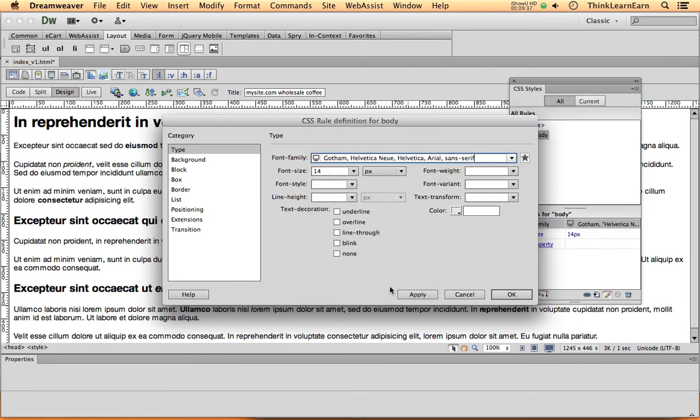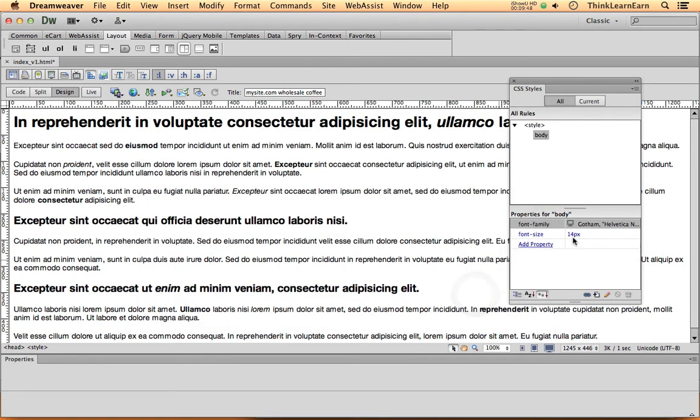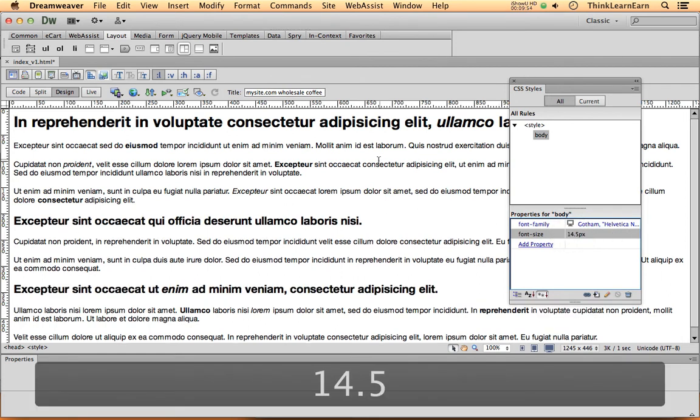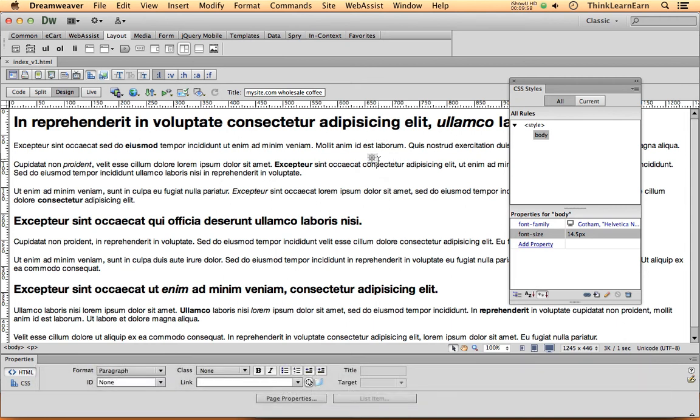Now the apply option, software that supports the apply option is a big time saver because you can actually see a preview of your changes before you hit OK. So it's very important to understand that. Now if you want to do some other basic changes, like if I wanted to change that to 14.5, I can do that from right here as well. So that's now 14.5 pixels, not to be confused with 14. Okay, pretty cool stuff.